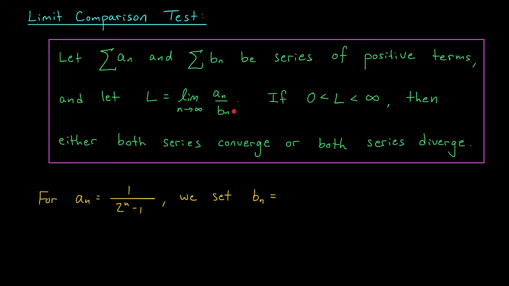The intuition is as follows: suppose you compute this limit and find that L equals 5. That tells you that when n gets really large, a_n is approximately 5 times b_n — a constant multiple of b_n. A constant multiple is not going to affect the convergence of your series. If you multiply the terms of a convergent series by 5, the resulting series will still be convergent. Likewise, if you multiply the terms of a divergent series by 5, the new series will still diverge. So it makes sense that the convergence of this series matches the convergence of the other.